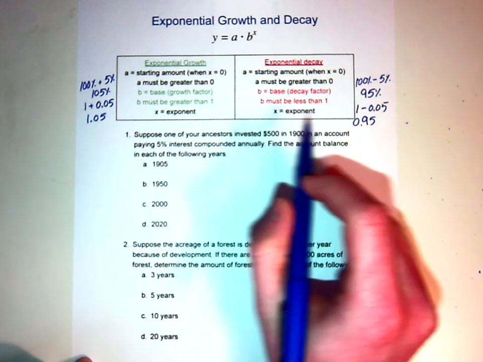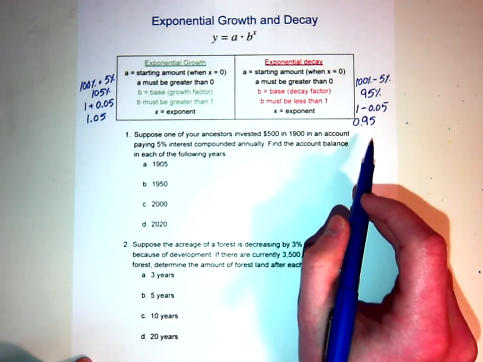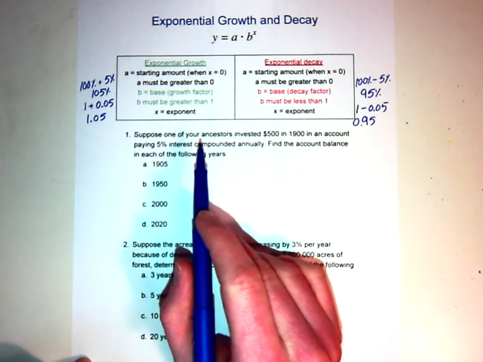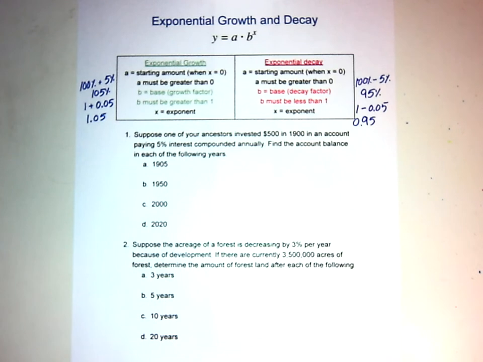And what is my decay factor? That's my decay factor. Okay, x in both situations is just the exponent, and usually it's going to represent time. A lot of times it will represent time in these situations because you'll want to know, if I make 5% interest on this amount of money, how much am I going to have after this many years? How about this many years? So that's a breakdown of what those variables mean.